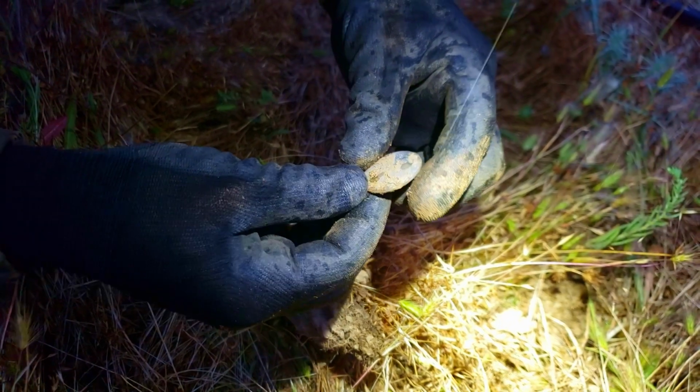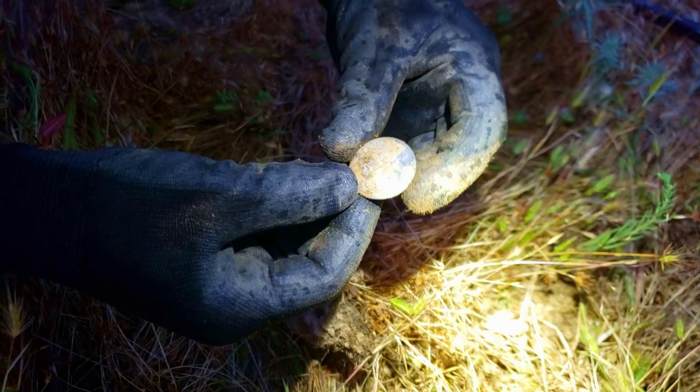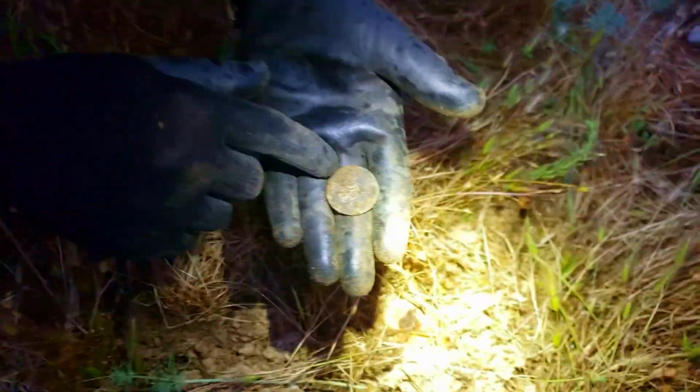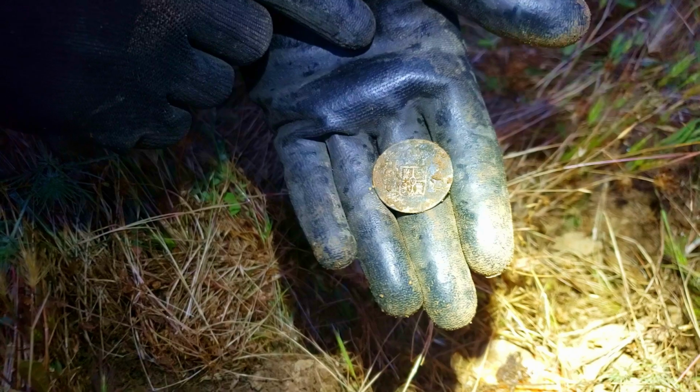It just started raining, so we'll get some water on it here, no matter what. It's definitely silver, but we don't like to rub on these. It's obviously foreign. You can see the back. It looks like it might be English or something. Real, maybe. Yeah, it has a crown on the top. Yeah, it looks like a real.